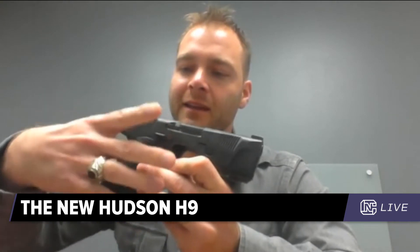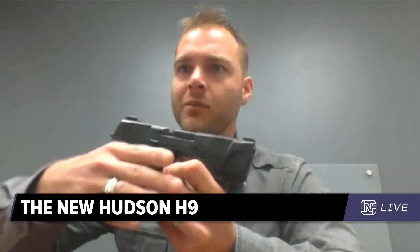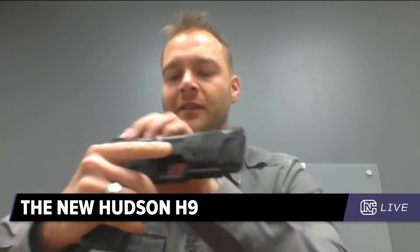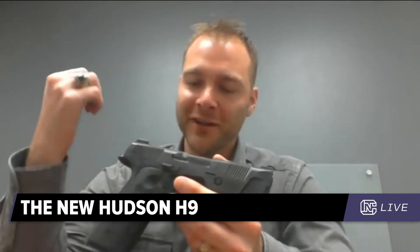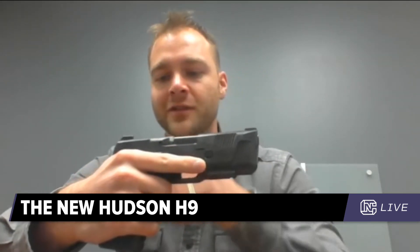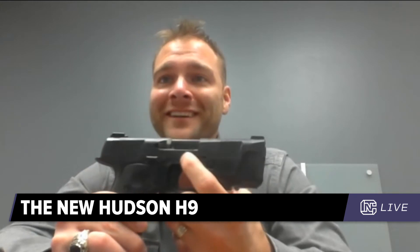Most people want to know: why this big piece right there — the laser blaster, the Judge Dredd, the RoboCop piece? Form did follow function. Most pistols, when you raise the hand, start introducing rotation into how you hold the gun — like the Strike One pistol with its really low bore axis. We didn't want to introduce any off-axis rotation. The great thing about a 1911-style trigger is it's moving straight forward and back. We didn't want to introduce any off-axis grip angle either, so instead of bringing the hand up, we brought the slide down right on top of the trigger guard.